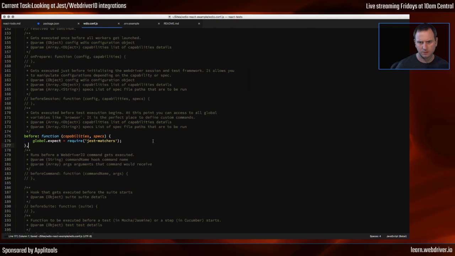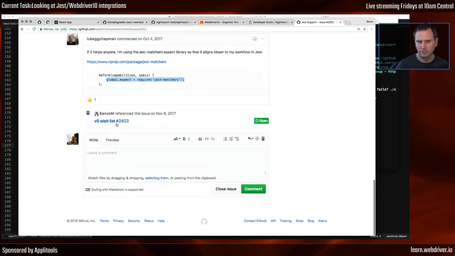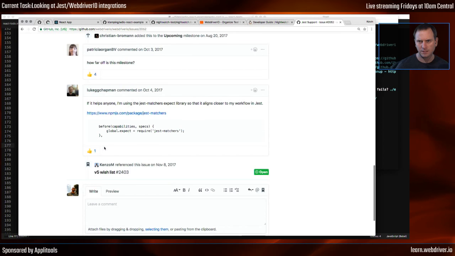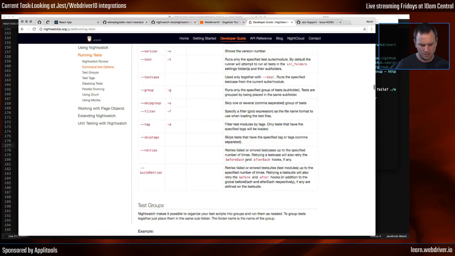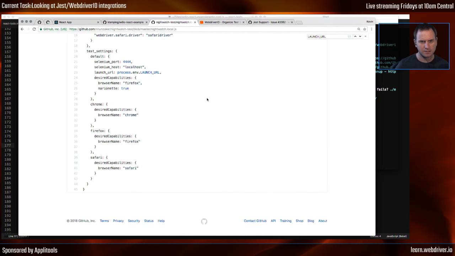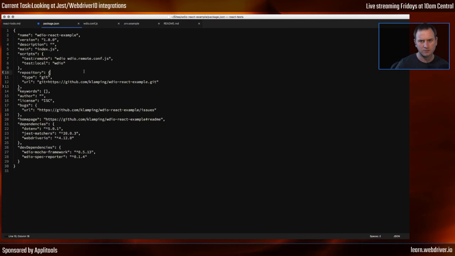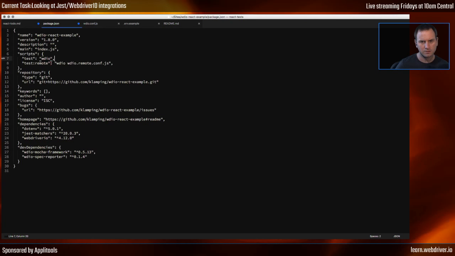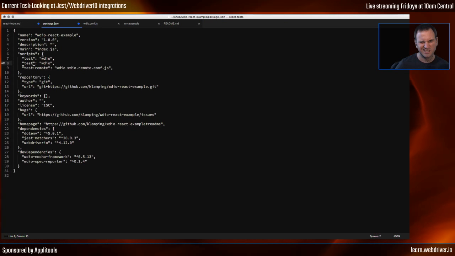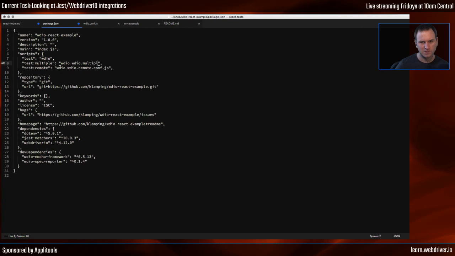And what else? I think what I'm going to do is set this up to where I have a basic test command, I have a test multiple command, which is wdio multiple.conf.js, and then a test remote command. No, I don't want that.